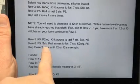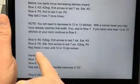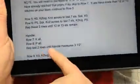So you're going to slip, slip, knit, knit across the last 7 stitches, knit 2 together. You're going in this direction, okay? And then you repeat these 2 rows until 12 or 13 stitches remain, so that you're just like this. Then you jump down to 7.